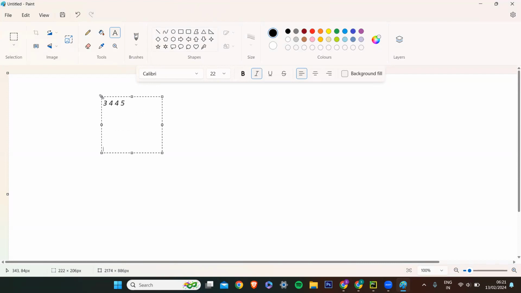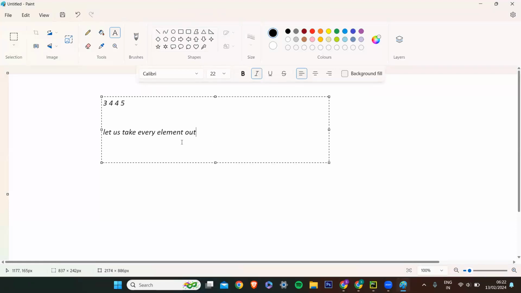So let's say we are having an input like 3, 4, 4, and 5. For this input, we just need to take every element out. So let us take the first element.